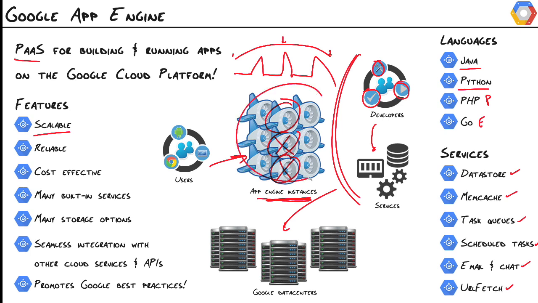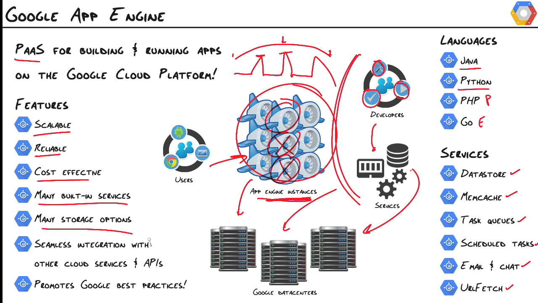Imagine trying to do this in the traditional sense — you'd be buying a lot of hardware to handle those peaks, and most of the time that hardware would be sitting idle. Not to mention, you'd be responsible for managing your application servers, database servers, and your entire infrastructure. App Engine is also reliable and robust because your application and data is spread across Google's data centers. It's extremely cost effective because you only pay for what you use, with seamless integration with all the other cloud products. And best of all, we're building applications the way that Google builds them, sitting on the same exact infrastructure that all of Google's products are served from.